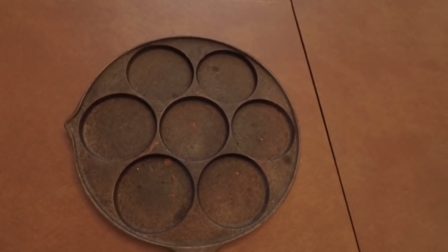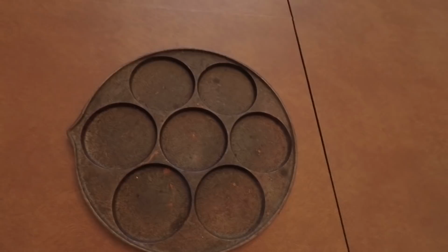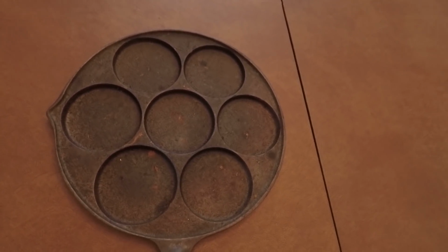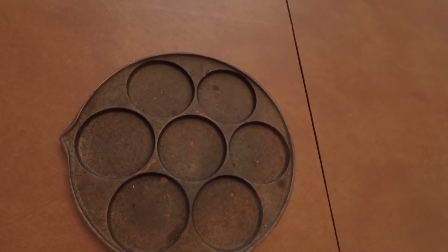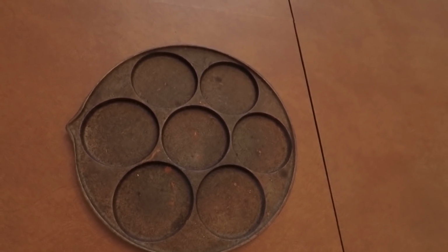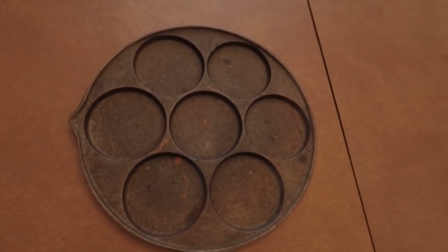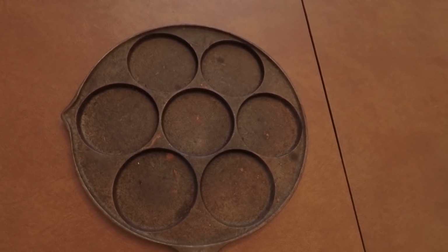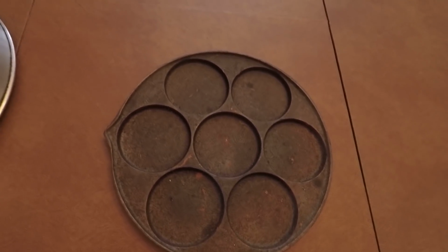Compare that with waffle irons. There are a ton of them. There are a ton of number 3s, number 5s, number 8s. I mean, they do sell, but they'll take a long time to sell because there are so many of them. There are not very many of these. I don't think I will do an auction, though. I just don't do well with auctions for whatever reason. Nobody bids on them. I may be doing something wrong.